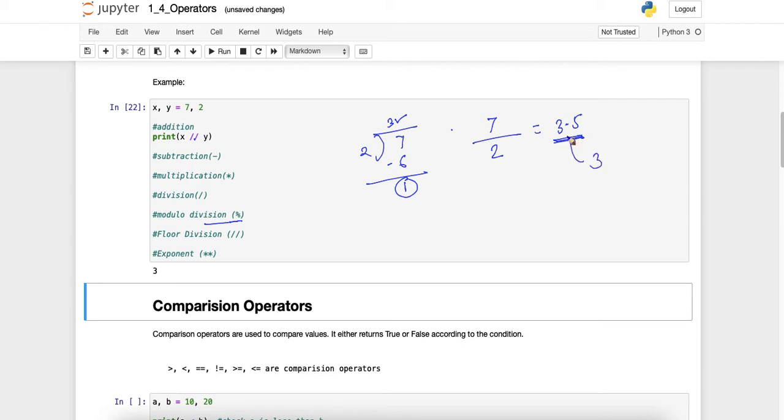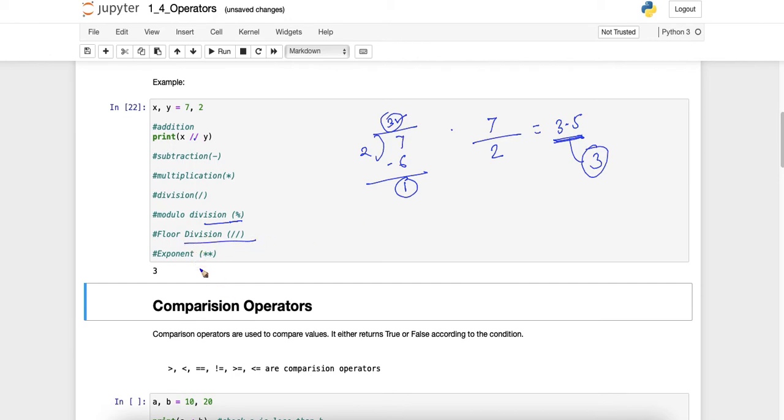So in other programming languages, in C, C++, this is in fact nothing but the quotient. So we get the quotient when we do this floor division.